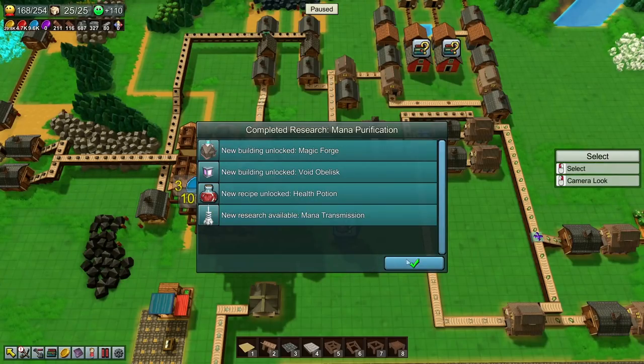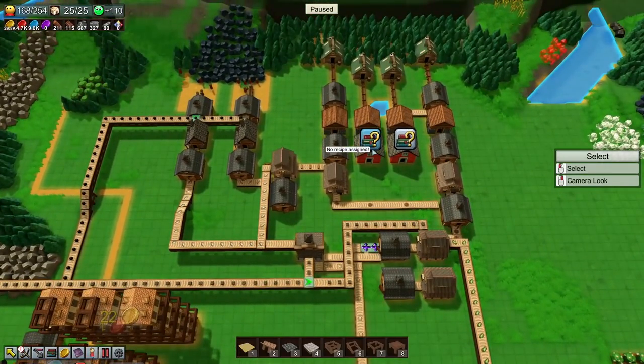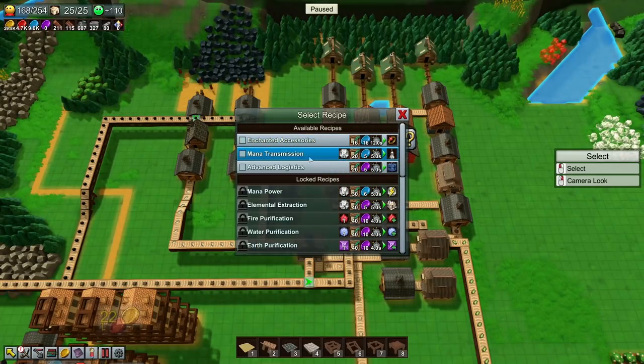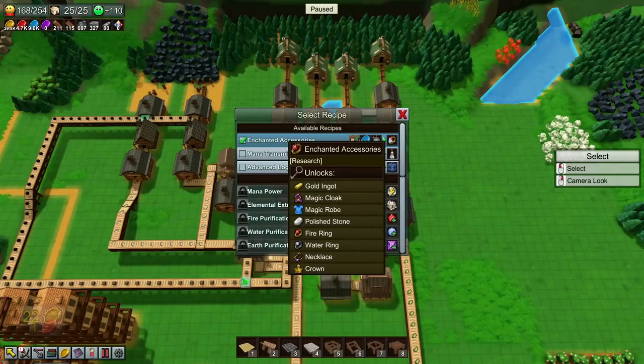Interesting. Excellent. That's for research, though. Let's pause for a second and see what we have left in our blue research. We either have enchanted recipes or mana. One's going to cost more. Wow, we need mana crystal for that. So let's do enchanted accessories, which is going to be expensive on the research part. So it'll take a while to do it.